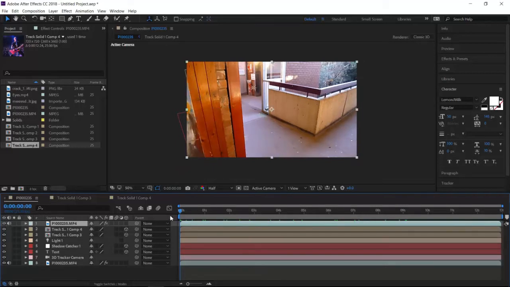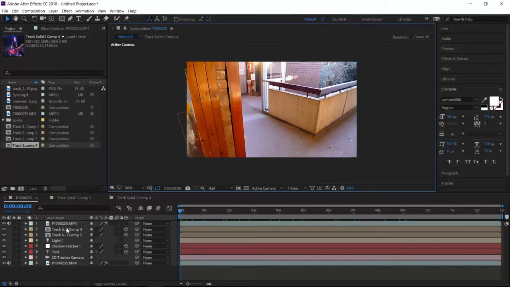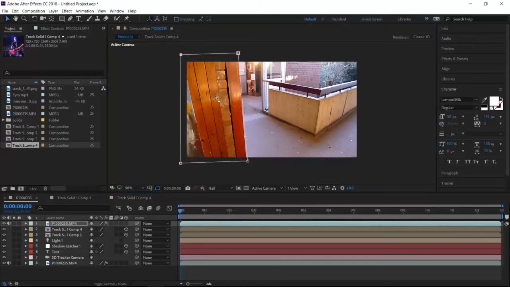So what I'm going to do now is create a mask on the top layer that only shows part of the original footage. So you can see if I'm creating this, it's going to reveal some of my object. On the right, the crack in the wall comes back, and part of the T is showing that's hidden around the corner.